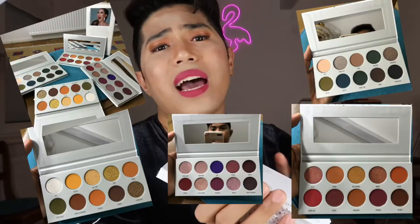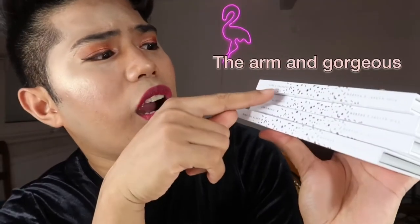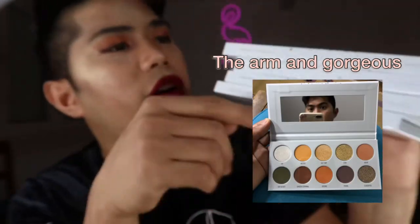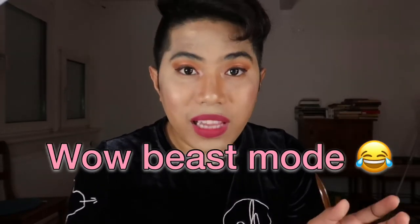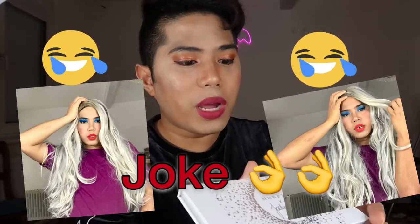And each palette, guys, has a name. First is Dream and Gorgeous, then the Bling Boss, the Dark Magic, and Ring the Alarm. So let's try each of the palettes to see if we like them or not. If you don't like it, I don't care. Let's try first the Dream and Gorgeous.